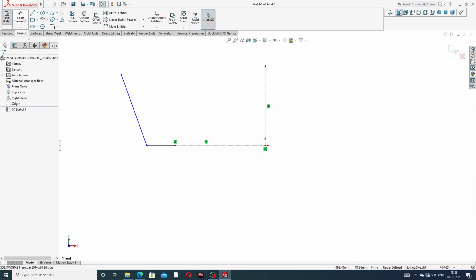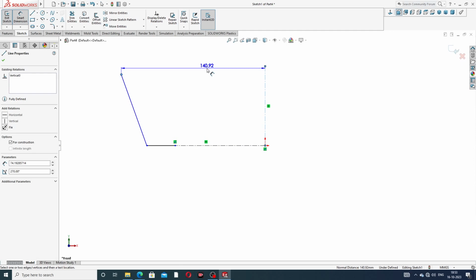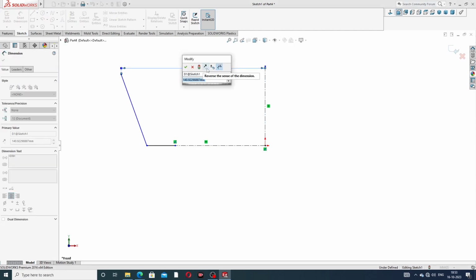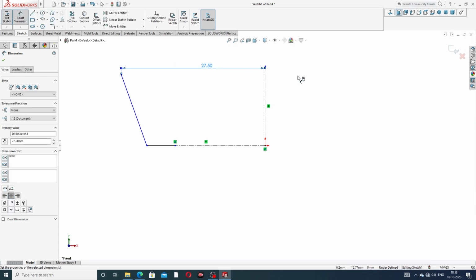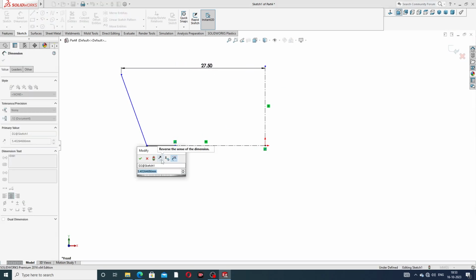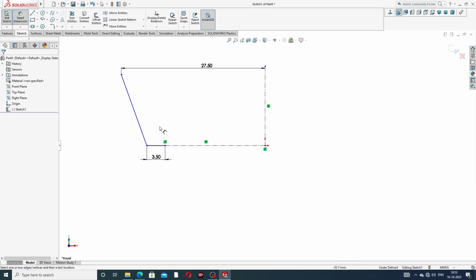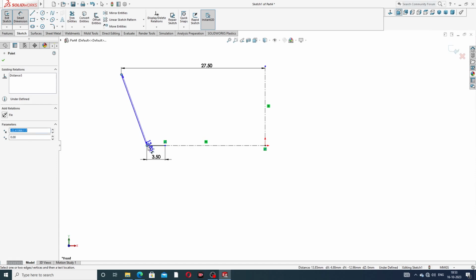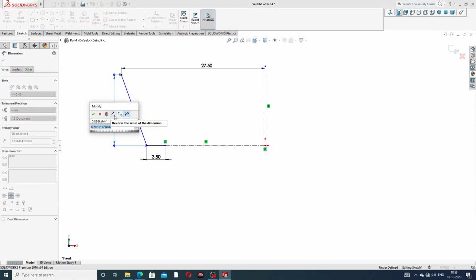Okay, and the dimension from this point to this is 27.5 millimeter. Okay, and this is 3.5 millimeter. Okay, and this distance is 16.23 millimeter.